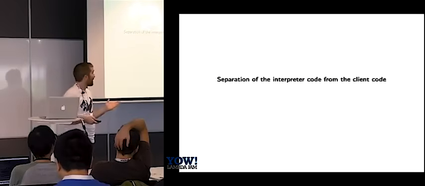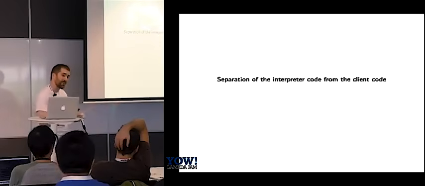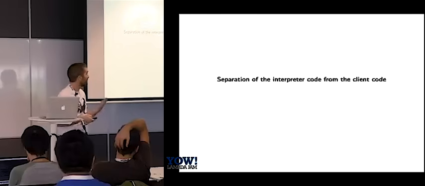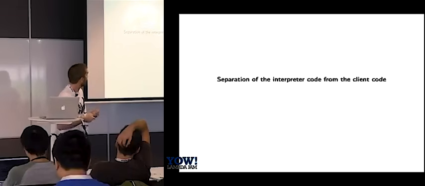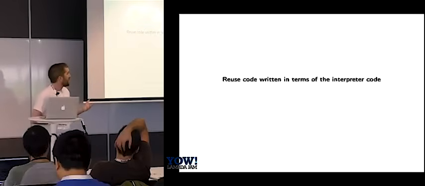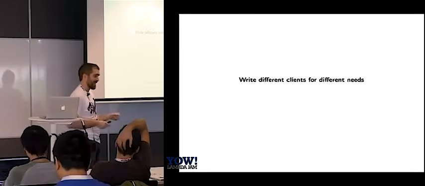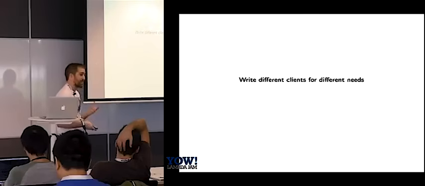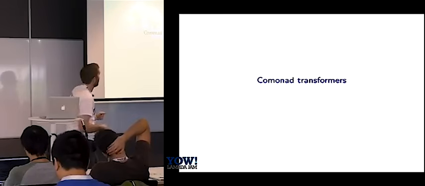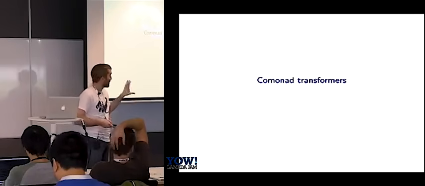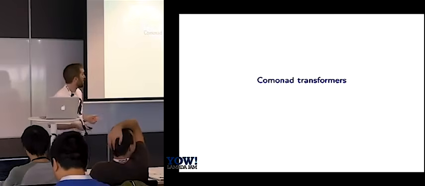It's completely separate from the client code. We can write library code to expand on this, and with that same independence, which we'll get to shortly. And we can reuse it, and we can write different clients for different needs, and you could tear down the structure and write your own little clients, but don't do that either. So we'll clean this up, and then I'll show you what to do instead.